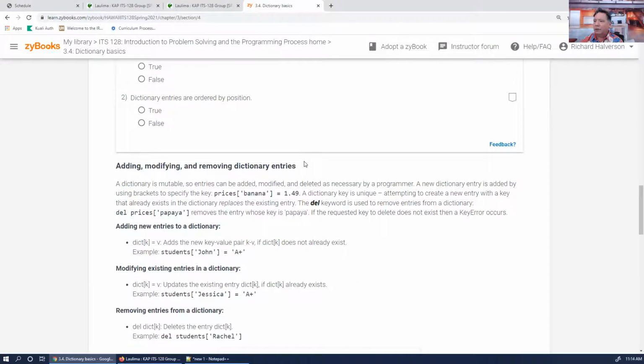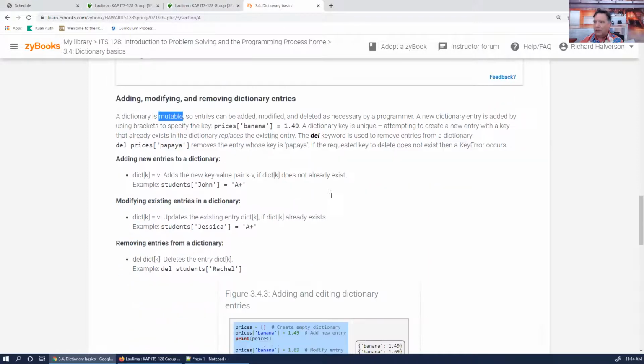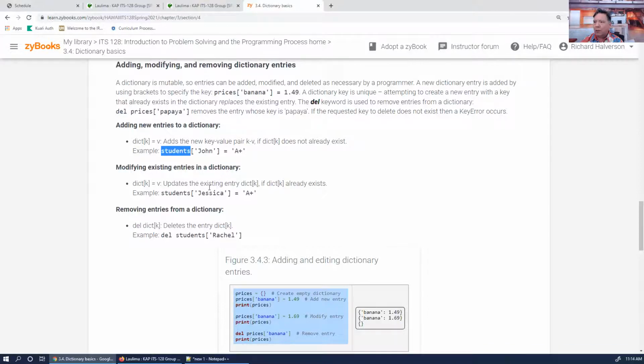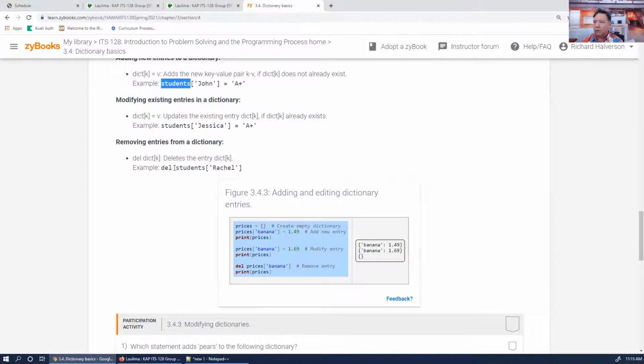So creating a dictionary, this is how you create a dictionary. And see, this is how you refer to the price of apples, price of lemons. A dictionary is mutable. You change stuff how you'd think you'd change stuff. You have a dictionary and you want to change a value. This is the key, and this is the value, and this is the name of the dictionary. This is how you delete an element of the dictionary.